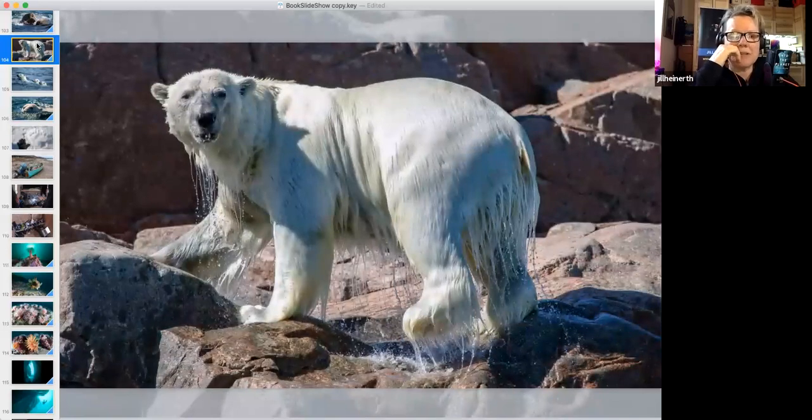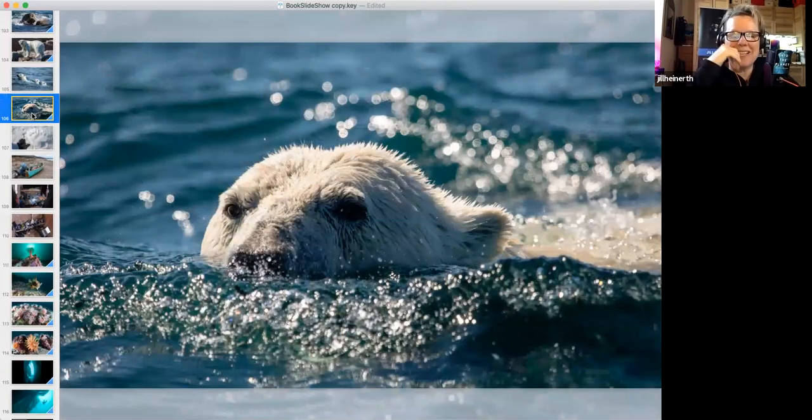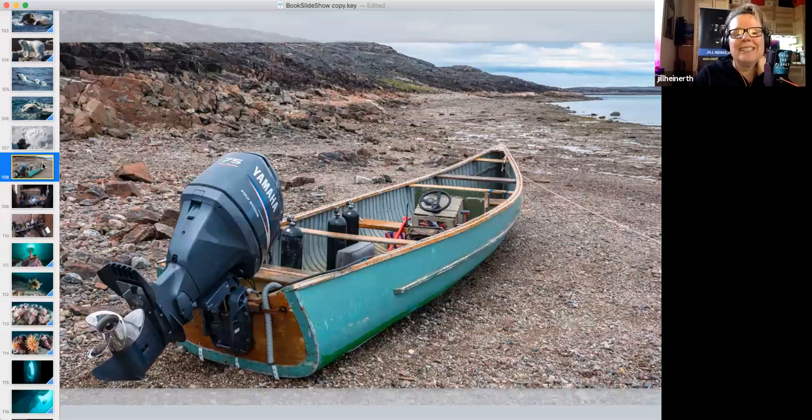For a film shot in the last couple of years, I was asked to jump in the water with polar bears and get shots for the film — probably one of the most dangerous things I have ever done. The last thing you see is trying desperately to get gas out of your wing to descend and get a shot beneath the polar bear as he swims over you. That's a paw print beside my hand — nearly full screen. We were actually diving out of a canoe, and the polar bear was just about as big as the canoe.